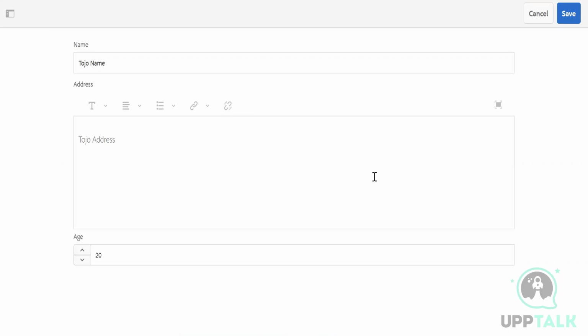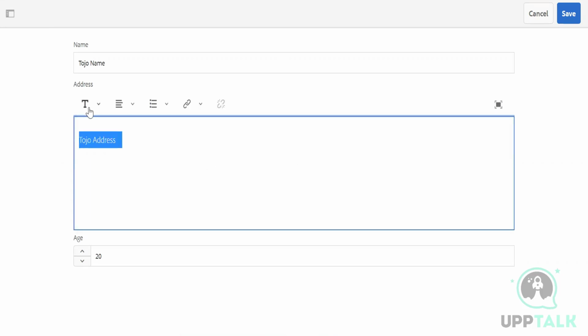Now, if this is the case, then what is the exact purpose of using content fragment? Because we can somehow achieve this through experience fragments as well. If we have a component which helps us input text, like the text component or the title component, we can do the same thing. Agree with me? There, at least in experience fragment, we were able to use our own custom component. So we had our own styling also over there. Our JS and CSS was also getting loaded. But here it's just simple text.